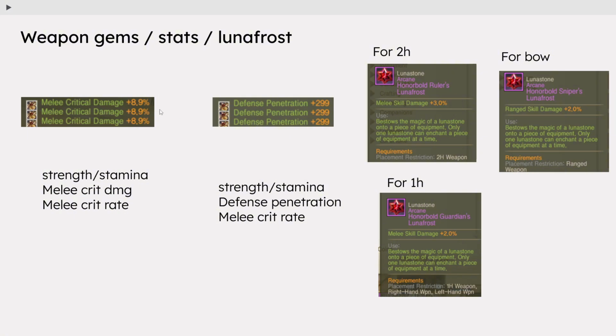However, what I would say is, when you build a full crit damage build versus a full defense penetration build, crit damage is always going to do more, but defense penetration is good for doing damage when you don't have a lot of stats. So basically, in other words, in a full build, crit damage will do more damage overall. Defense penetration is good if you are kind of splitting your stats between offensive and defensive.